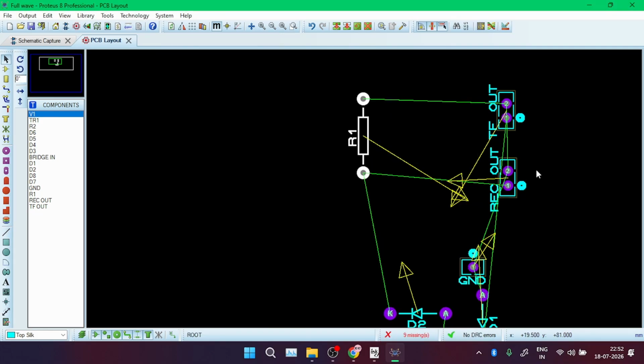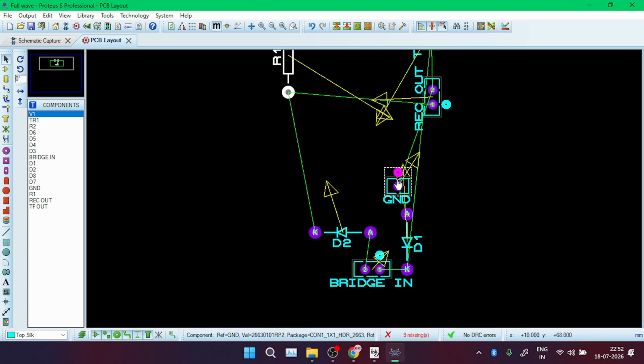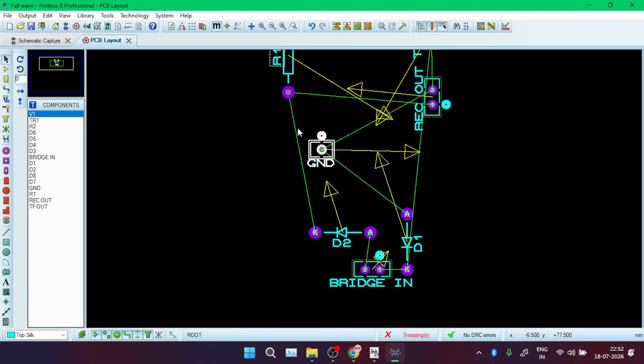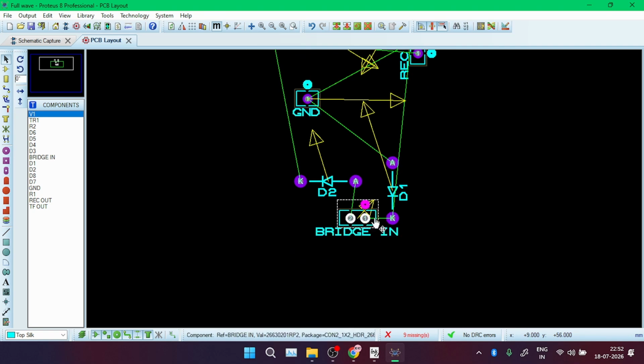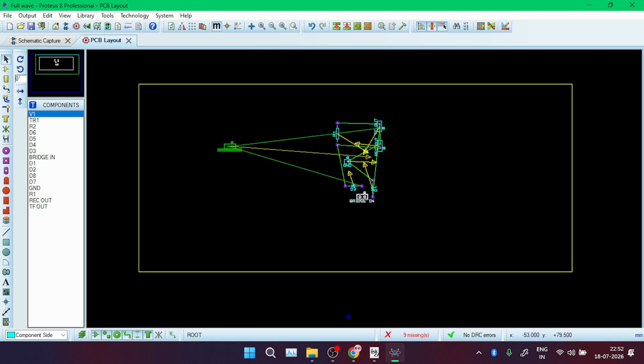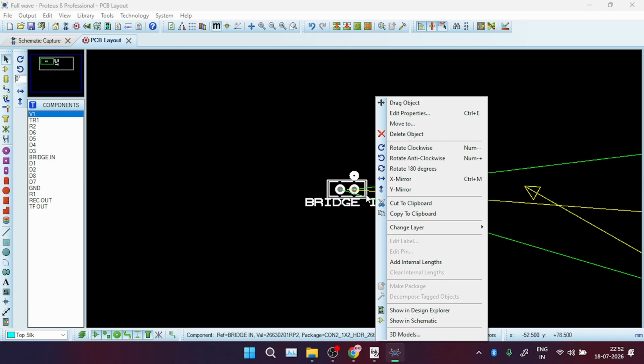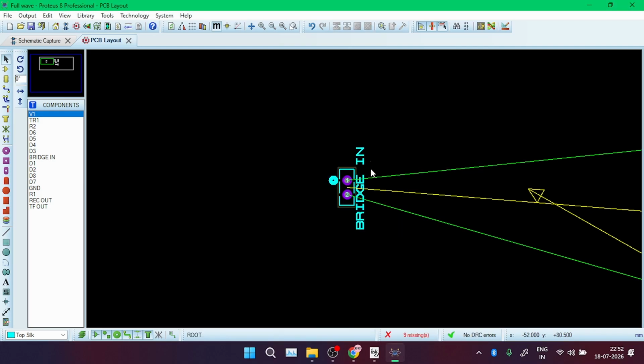So my connections are clear here. Then ground, I will just place it somewhere here itself, so it will be easy for me to connect it. Now the bridge in has to be somewhere here with anti-clockwise rotation, and I need to move this label.